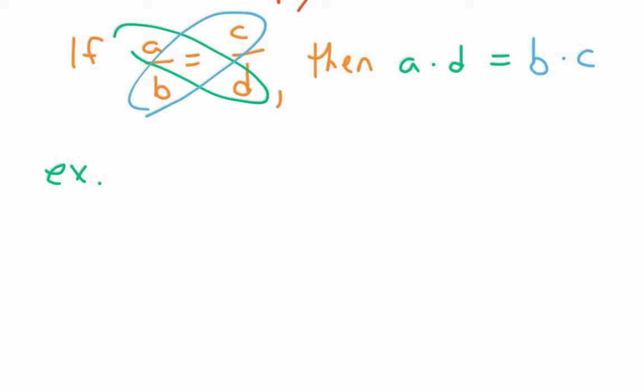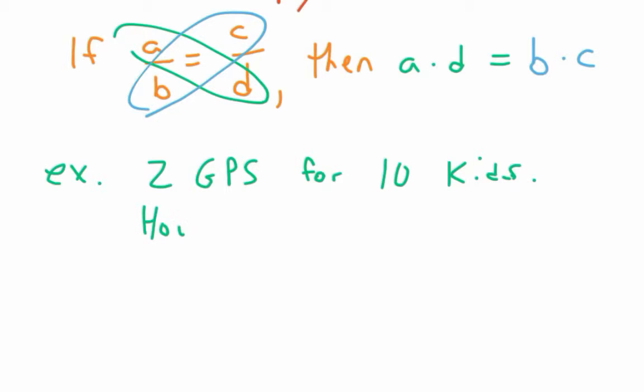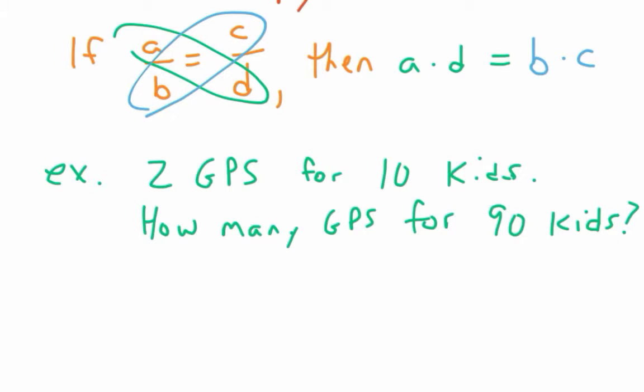I'll shorten it, but I was trying to think of, well, what could I do? This was about the time we had our last exploratory. So I'm going to write down we had 2 GPS for 10 students, or 10 kids, it's shorter. When we went geocaching. So then you could say how many GPS for 90 kids. So say we wanted to take the whole middle school at one time. If we wanted to have that same ratio, if we wanted to make it a proportion, we need to set them up.